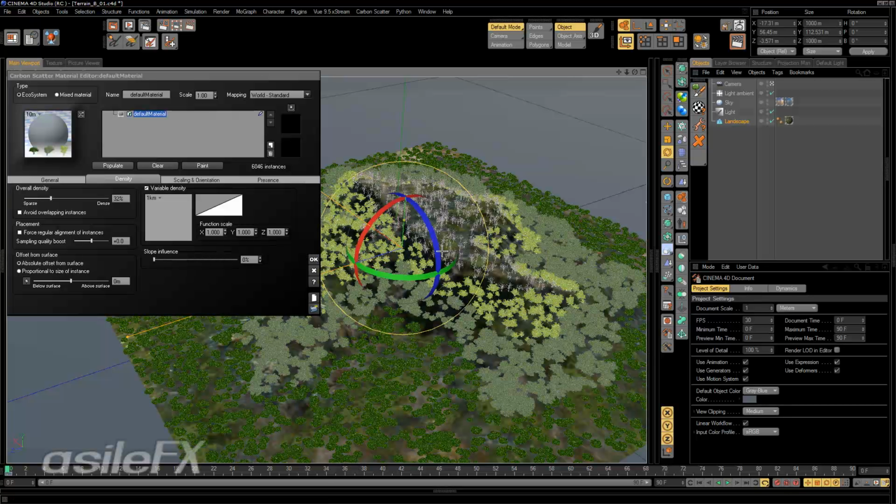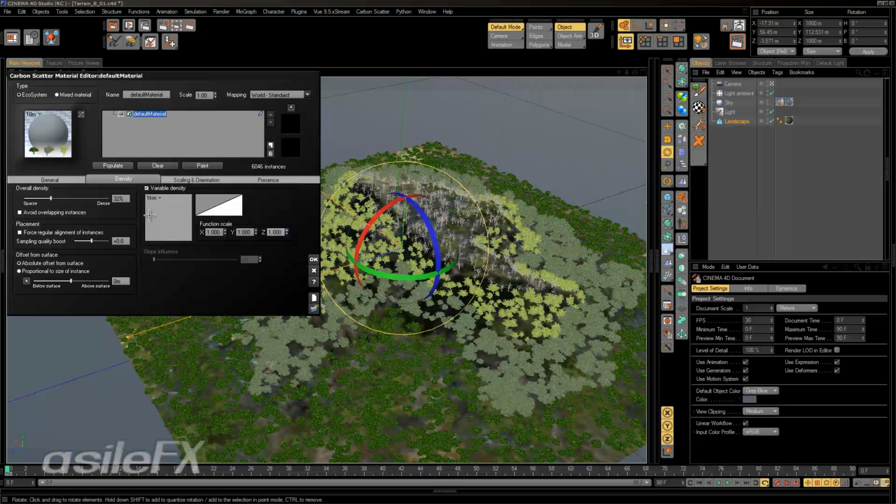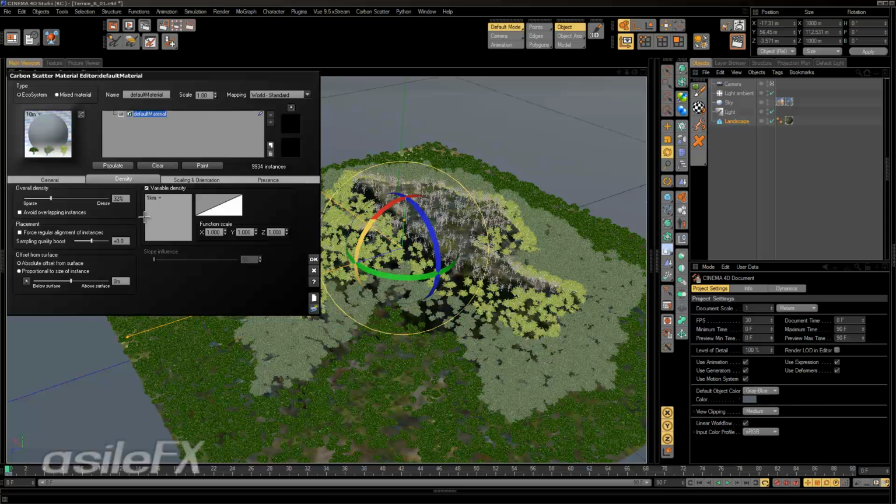So we could also choose to control the density with, let's say, the slope. And that way we'll see it getting a lot denser along the bottom.